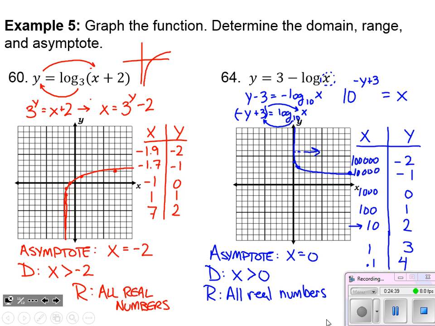And even though this looks like exponential decay, we are seeing a vertical asymptote, and you could look at your calculator's graph as well. That would confirm that there's a vertical asymptote happening, which is our first big indication that it's not an exponential decay. But then also just look at the function we were given, y equals 3 and then negative log x. That is like a logarithmic function like we saw in number 60, but with a vertical flip and shifted up 3 units. Now that starts to make sense. So that transformation stuff is really helping me to kind of piece together this graph. Does it make sense? Yes, it does.